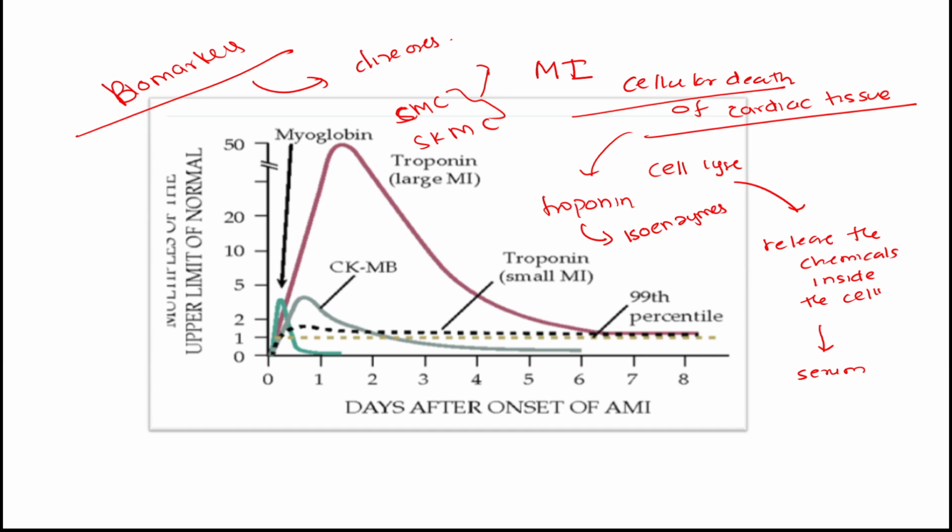So in cardiac cells, usually there is troponin I. There's a specific troponin I for the cardiac cells, which is not very prominent in smooth muscle cells or in skeletal muscle cells. So usually what we use in myocardial infarction is the assay of troponin I. Both troponin T and troponin C are not very specific.